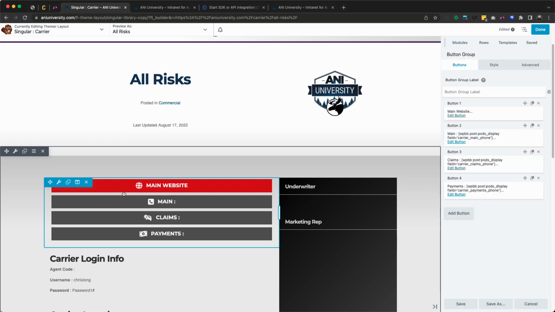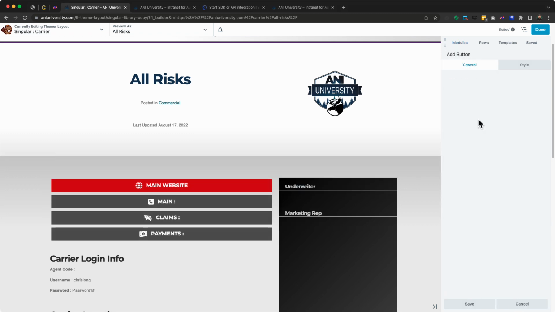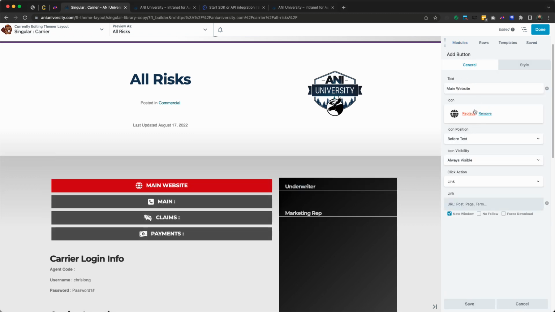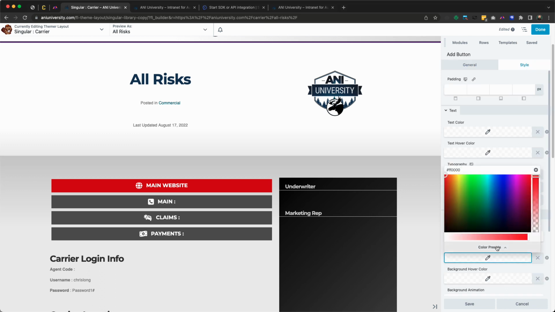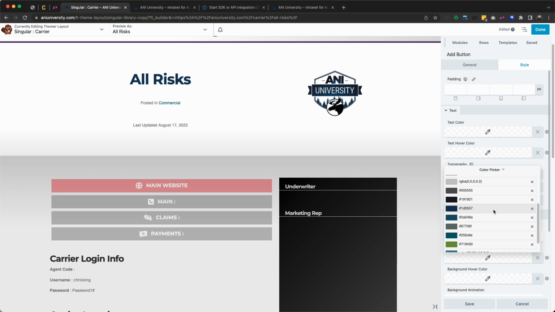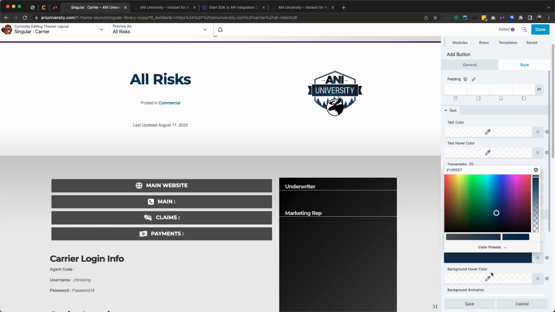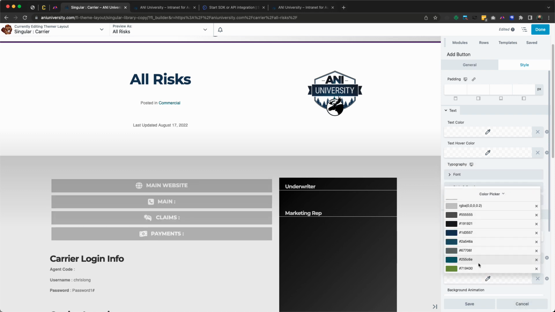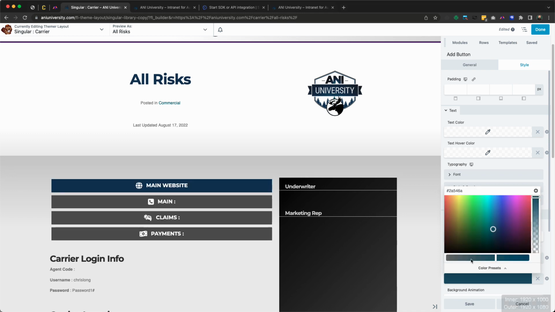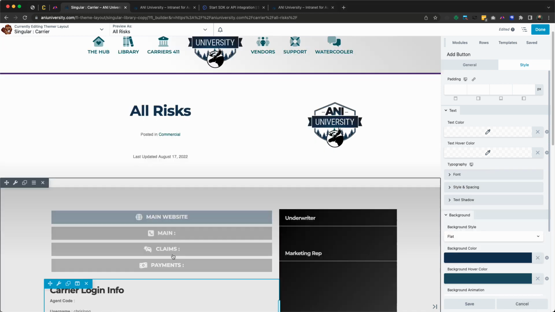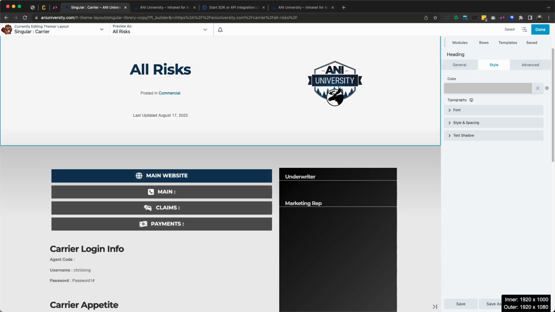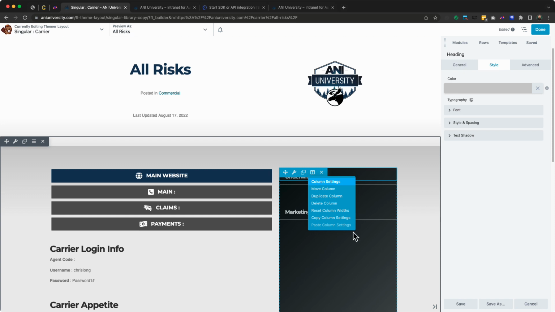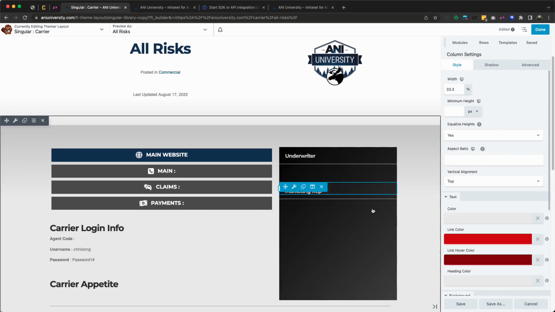Okay, now in this one, let's edit this button from the main website. So let's get rid of these colors, and let's change it to this color, and then the hover could be the one that's just underneath it to here. Those are all fine with the gray. Let's go change now. I think this is in the column settings.